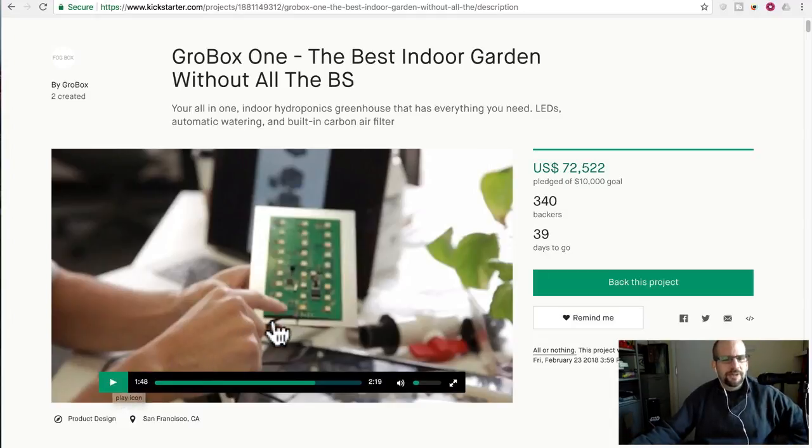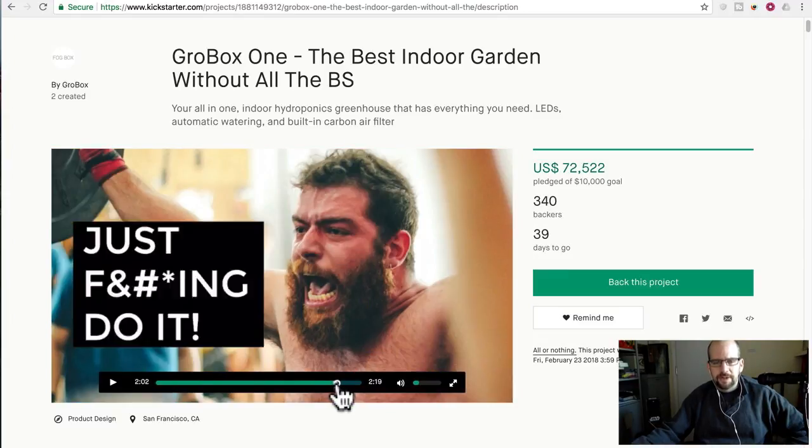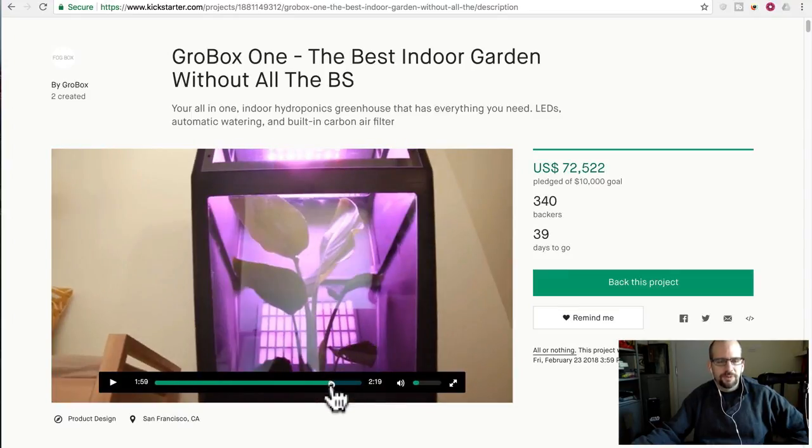And they talk about the power. It's just like 180 watts if everything's going at once, which apparently it won't be. But yeah, this definitely will use up some power. That's actually the way they found most of these previously illegal hydroponic marijuana farms. They use up so much power with all the lights and the pumps and the fans too, I guess. They would just look at people's electricity bills and find the one that was using like 10 times more power. And I think they also use thermal cameras, so they could see warehouses that were super hot in the middle of the night and things like that.